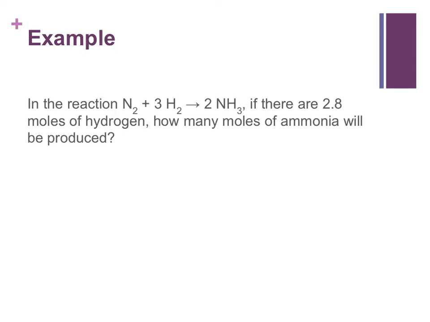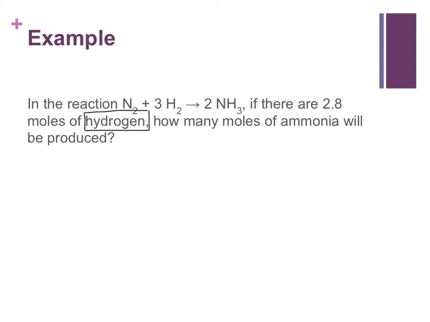Now when you're setting up a mole ratio, the way that I like to set them up, and there's a couple different ways, but this way I think makes probably the most sense, is that we're going to set up what we know from our given balanced chemical equation on one side, and then we're going to set that equal to what we're given and what we're trying to find on the other side. This is how it's going to look.